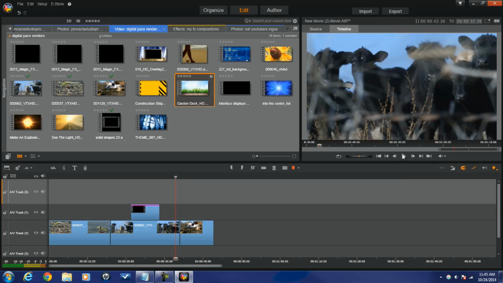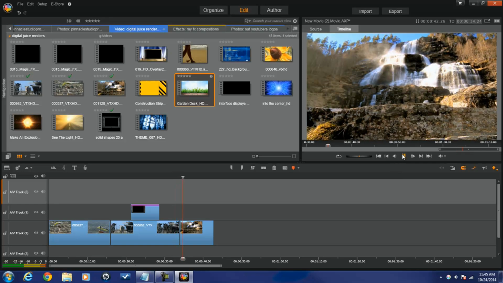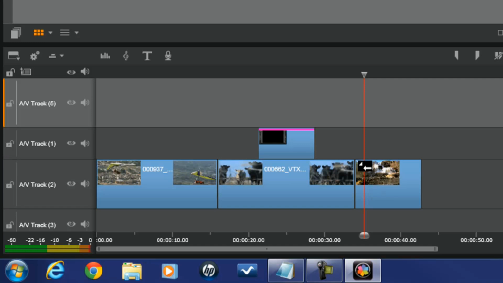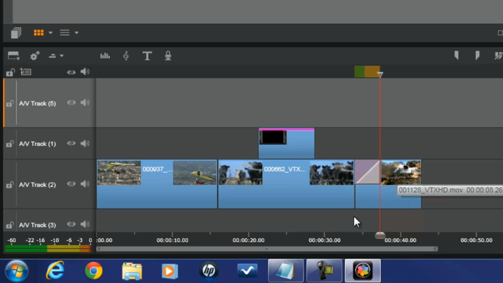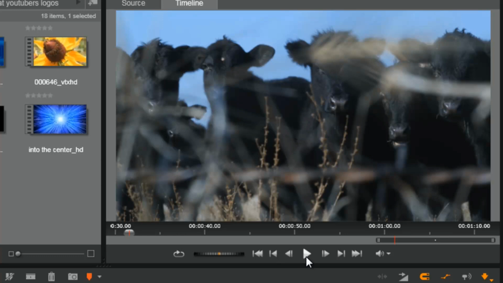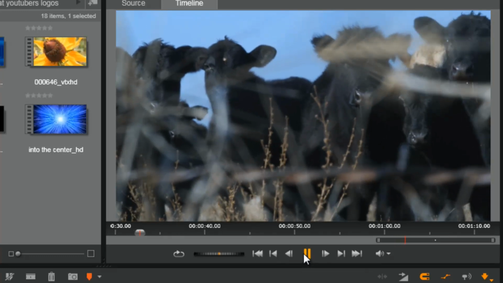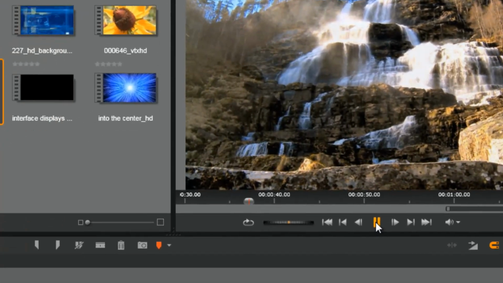Now, I can also add transitions to my videos. There's several different ways. I can place my cursor at the corner of a video, and at that position, you'll see a little caret and an arrow. If I drag this, then what it'll do is it'll create a dissolve. Basically, this video will lead into this video, and the video on the right will fade in. So if I click on play, after I let it render, you'll see it dissolves to the next video.